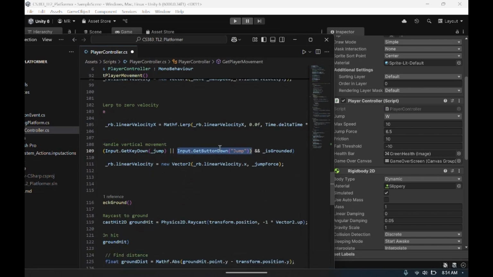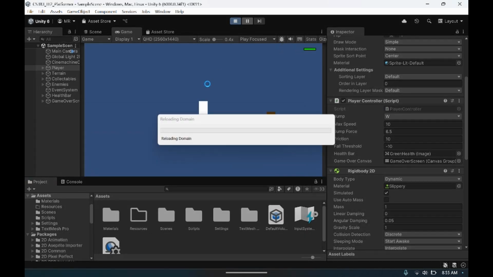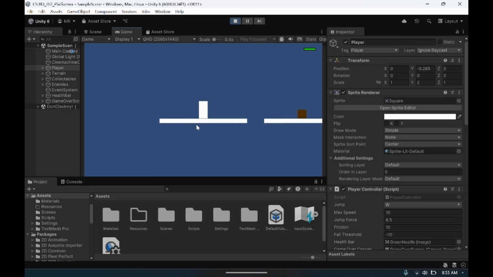So again, we're going to go ahead and call this input. And it'll just do the exact same thing as if we pressed the W key, except we can get it from many more places using the get button. So we'll go ahead and play again. And again, I know you can't see specifically what I'm pressing, but I'll let you know. So now I'm going to try the space bar instead of the W key.